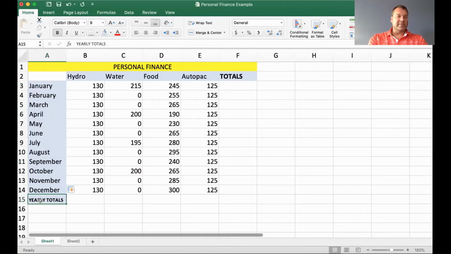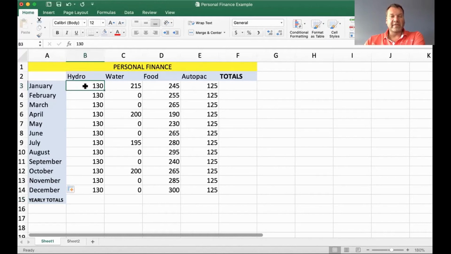Now, what I did is the default back on these other ones, if I click back on it for a second, you can see up over here, Calibri, size 12. So what I did is I actually clicked on row 15 and I typed in yearly totals in capital letters and it spilled way over into column B, no problem. After that, we can go back and change it. And what I found out was dropping it down to size 9 was enough for it to fit into column A. The font does look smaller, but by adding capital letters, it still is legible. You'll be okay.